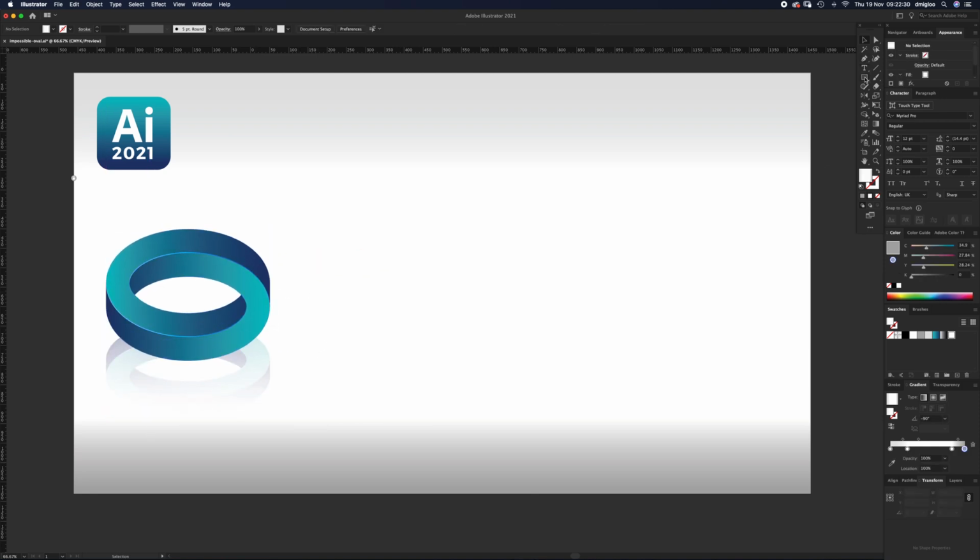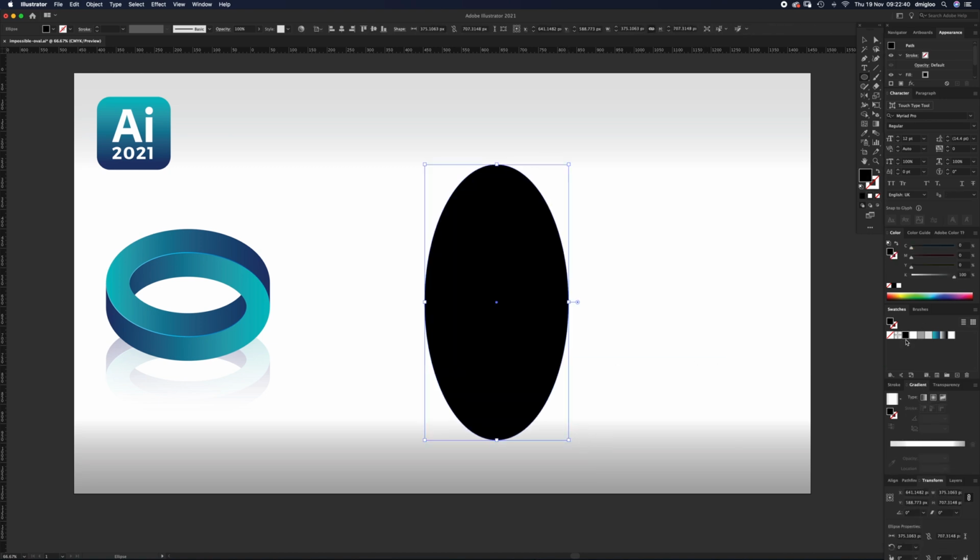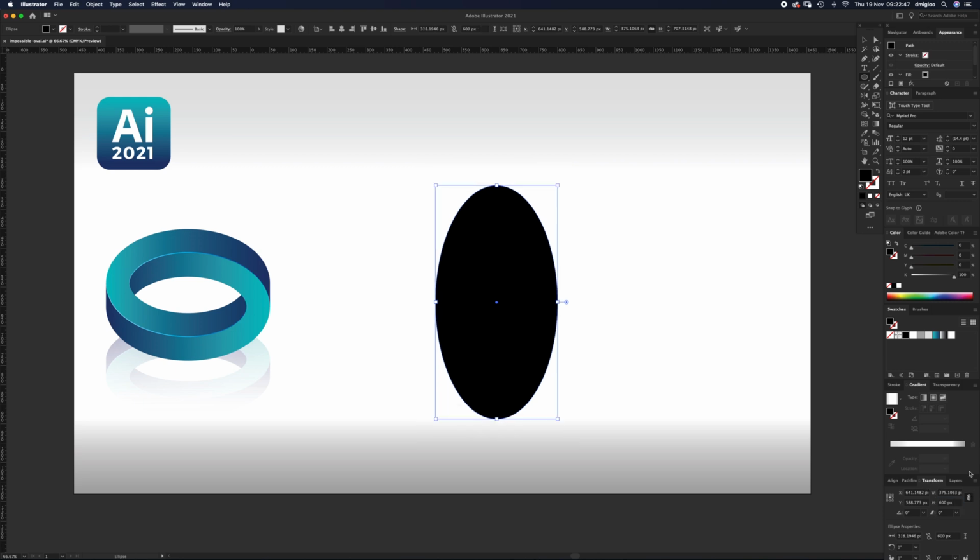So the first thing we're going to do, go back to that rectangle tool and select the ellipse. And we're going to draw an ellipse. It's filled it already with the gradient that I last used. So just draw a rough ellipse, hit black, and we're going to set the height in transform to 600. Make sure you've got the little chain link clicked as well. It doesn't really matter about the exact width, but something around there, maybe a bit deeper. We can play around with that later once we've finished.